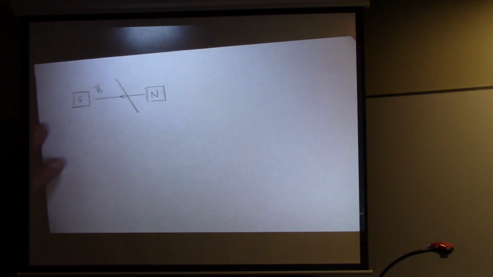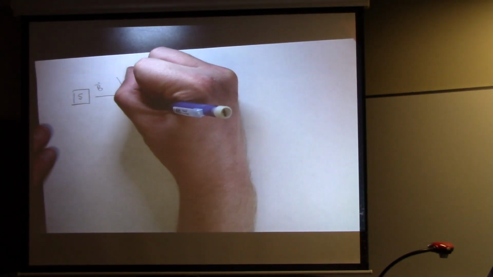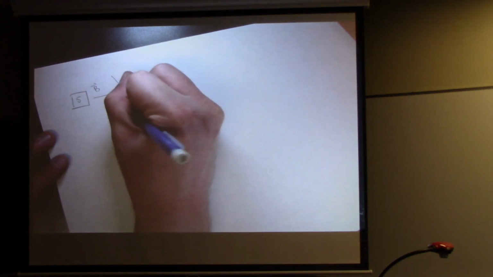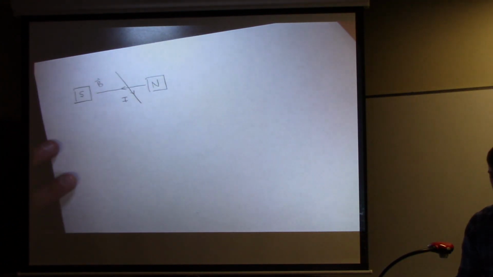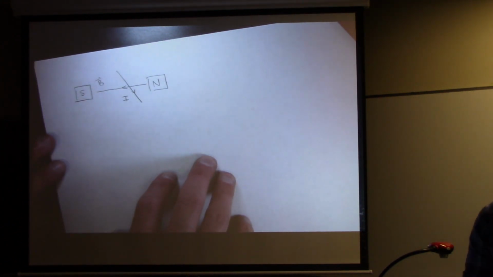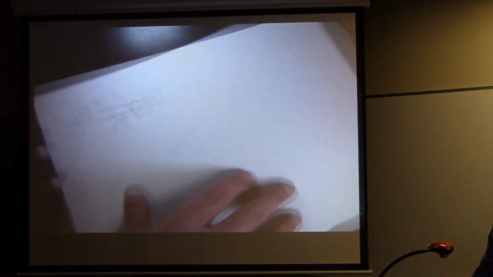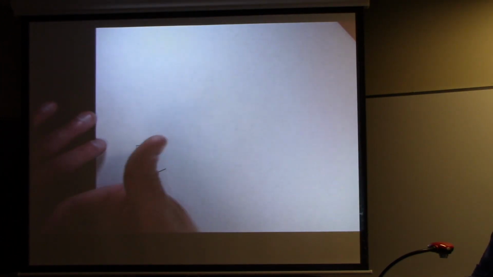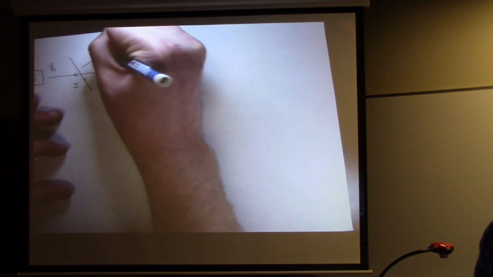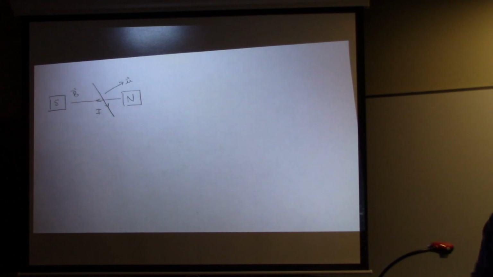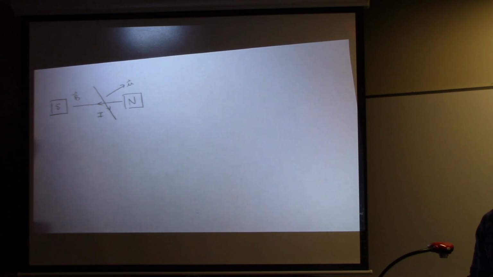Okay, so if the current is going this way in the loop, okay, so the side of the loop that's closest to you, the current's kind of going down and to the right, we know what our magnetic moment vector looks like because if I curl my fingers in the direction of that current, like this, then my thumb is in the direction of that magnetic moment vector, which again is just going out, perpendicular out of the loop like this.